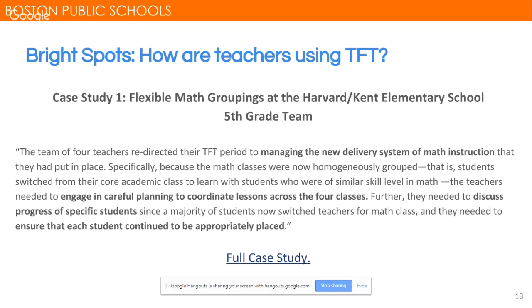But they were working on a new model of math instruction where they were doing flexible grouping across classes. So in order to manage this, they really thought, we don't quite have enough time in our CPT to do this, and our P&D, when we're working individually, isn't really going to allow us for the collaborative time we need. So they did careful planning during their TFT time to coordinate lessons across the 4 classes. They were able to drill down to discuss specific students with that extra time, and also to ensure that each student continued to be appropriately placed in the different groups. And I really do encourage you to have a look at that full case study that's linked down there.